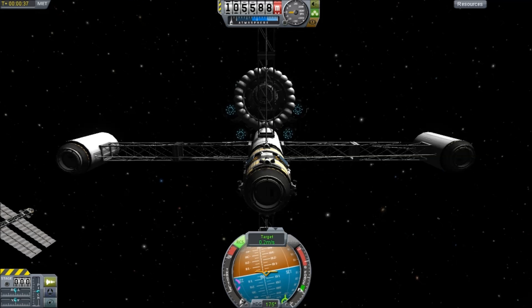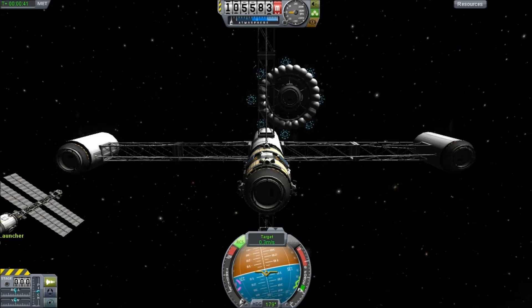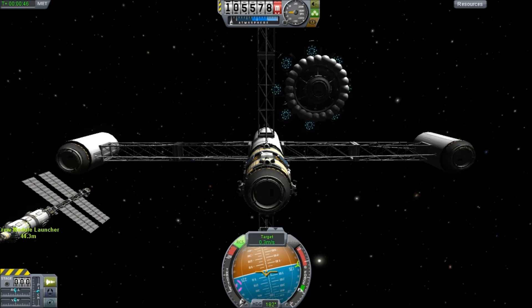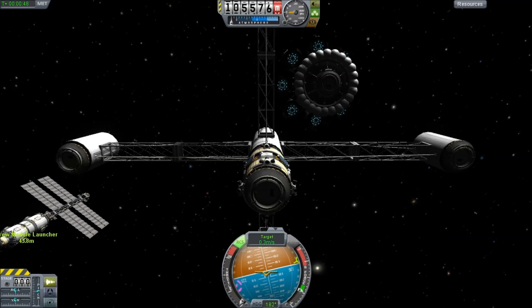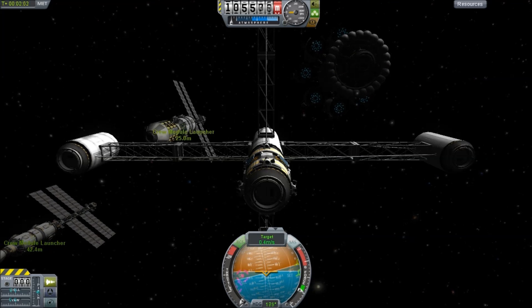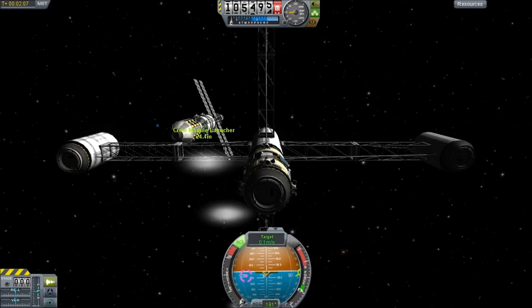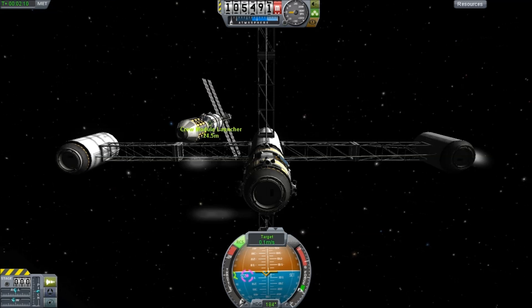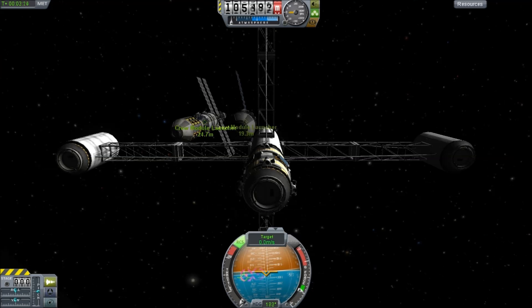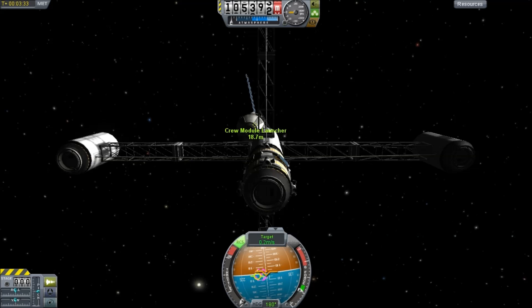Just bringing this thing out easily, gently, sliding across the distance into space — so far, not a problem. A bunch of people are saying, why aren't you using space planes for your reusable space program? My response is I would love to use space planes, but they're incredibly hard to balance correctly, especially when you are launching hardware into space and having to land without that hardware. It's very hard to make a spacecraft that doesn't want to flip out and kill you repeatedly — that doesn't work well in a reusable space program.